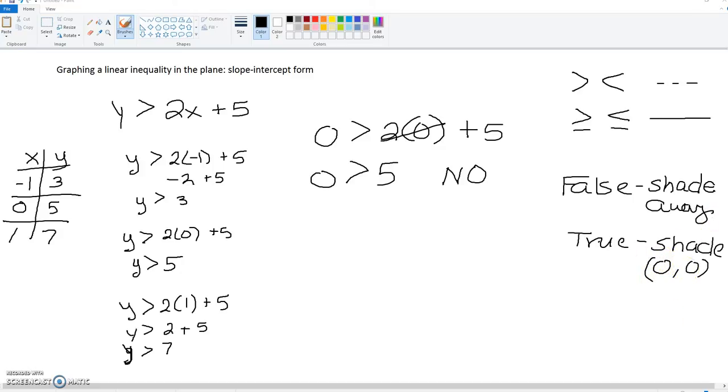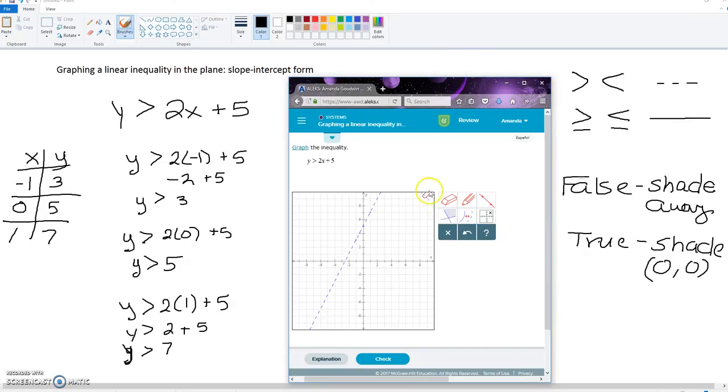I'm going to go ahead and bring Alex back up. And so since it was false, that means we're going to select this button here that has the little dots on it. And since it was false, we're going to shade the side that does not contain 0, 0, which is this side. And then you'll go ahead and click check.